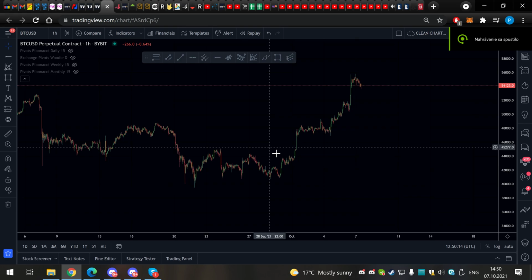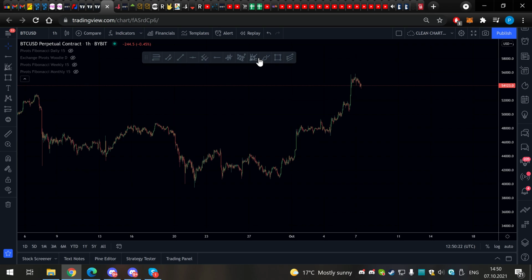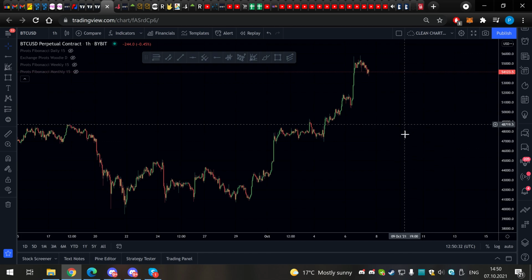Hello traders, today I'm going to show you another good tool for you as day traders, and of course we can scalp off the levels, depends on the pull. It's a very simple tool, it's called Fib Speed Resistance Fan. Anything starting with the name Fibonacci is usually good in trading, especially in crypto. So let's go for it.